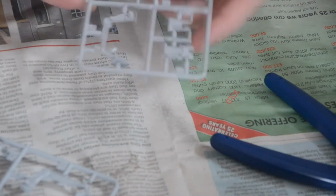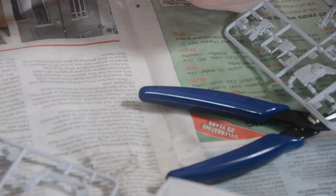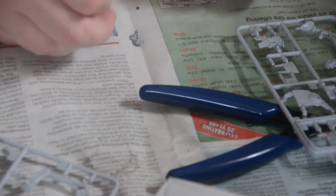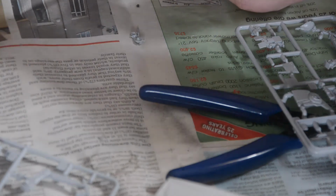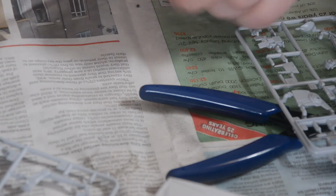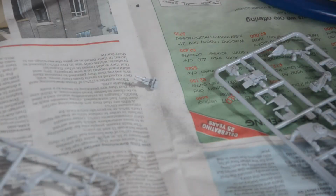So, now I'm going to do the AT-ST, All-Terrain Scout Transport, AT-ST as some people call it. So we start with the chin gun. So yeah, they've got a fairly simple joint to stick them together. Again, these are supposed to be snap fits, so they should press fit without any glue, but I just prefer gluing them because that makes it a lot easier to cover up any seams. So that there is the chin gun, which you can see if I move those side cutters out of the way.